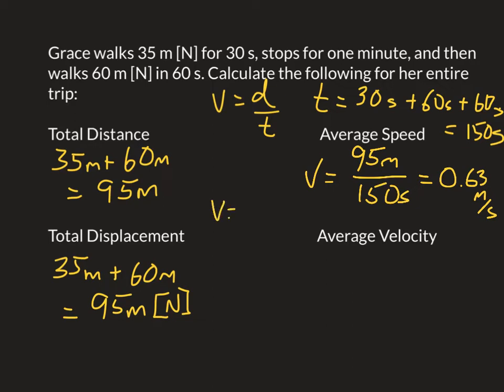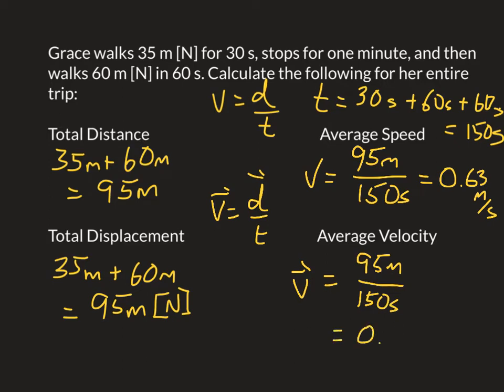We're going to do the same calculation for average velocity now. So velocity, remember, is v equals d over t, except the difference is we have to use our little arrows to show that we're going to use direction. Okay? So for average velocity, our velocity is equal to our displacement of 95 meters. You notice I don't put the direction on here. The fact that it's a positive number is indicating the direction. We add the direction at the very end as a part of our final answer. So we're going to go 95 meters north, so positive, divided by, again, 150 seconds. And when I do that, I get 0.63 meters per second. I ended up with a positive answer, so I know that the direction she went in her velocity was north.